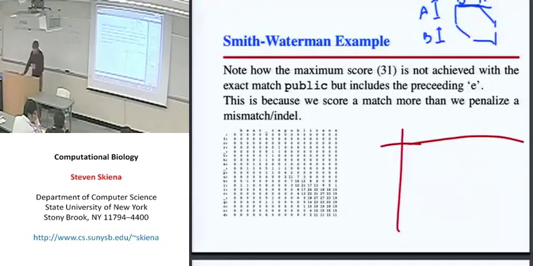Okay. So what I would like to say is, once you know between two versions what parts of them are the same, you delete those, and what's left is what's different. And that may be what you want to do. Smith-Waterman will show you where there are chunks that are the same. What's not the same is different, and that's really what you're interested in. Any questions? Okay, good algorithm.